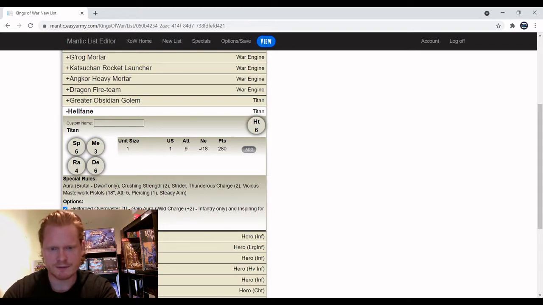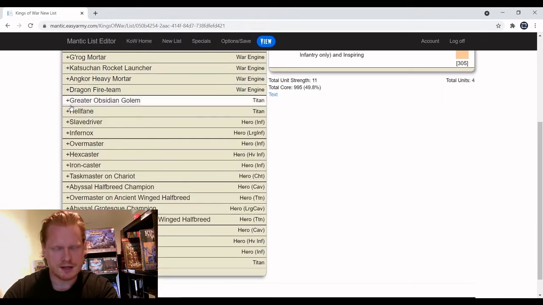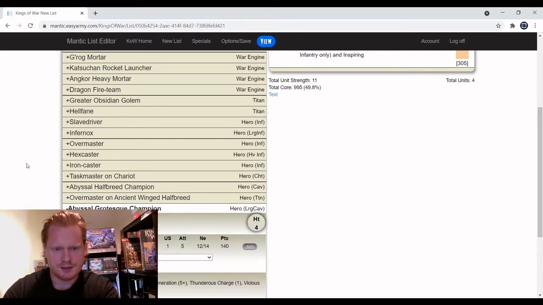I'm going to put the Hellforged Overmaster on there because I'm a glutton for Inspiring. So to get a bit of Inspiring for 25 points on that bad boy, I'm going for that. Wild Charge Aura as well, +2 on infantry. Could be useful, potentially. I'm going to have a bit of infantry, I'll add that in a second, but for now, we'll just get the Hellfane in there. So, Overmaster on Ancient Winged Half-Breed. I'll think about that, depending on what else we add.